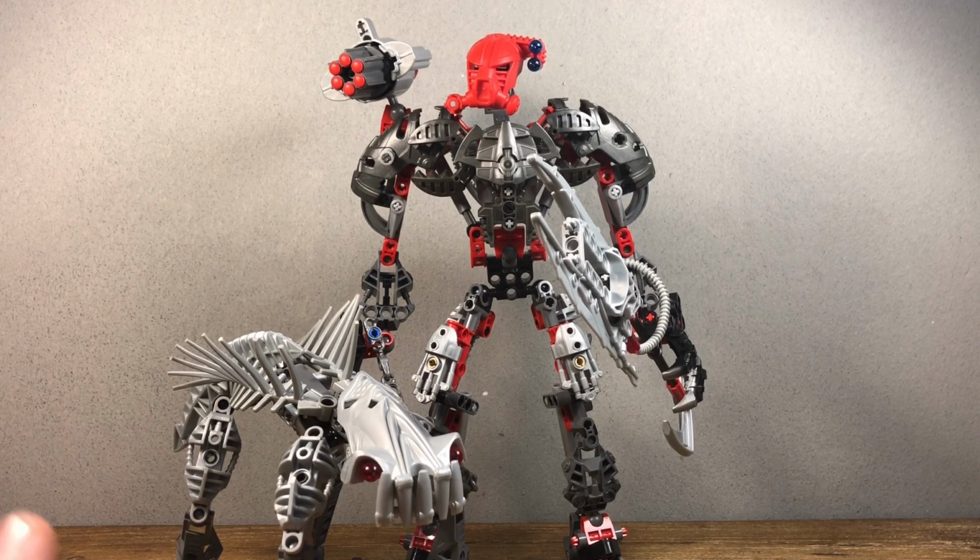And if you ever have the chance to get him at a decent price, I believe he's usually retail for $60 on Bricklink or something else. I highly recommend getting him if you can get all the parts, which could be hard sometimes. I pretty much got every part with him, luckily enough, but I had to replace some parts like I said on the thighs earlier. But overall, it's a great set. Spinax is great. Maxilos is great. Great posable figure. Great to have a figure on a shelf or display. I love the figure so much. I highly recommend if you have the chance to get the figure, get him. That's pretty much it for this review.